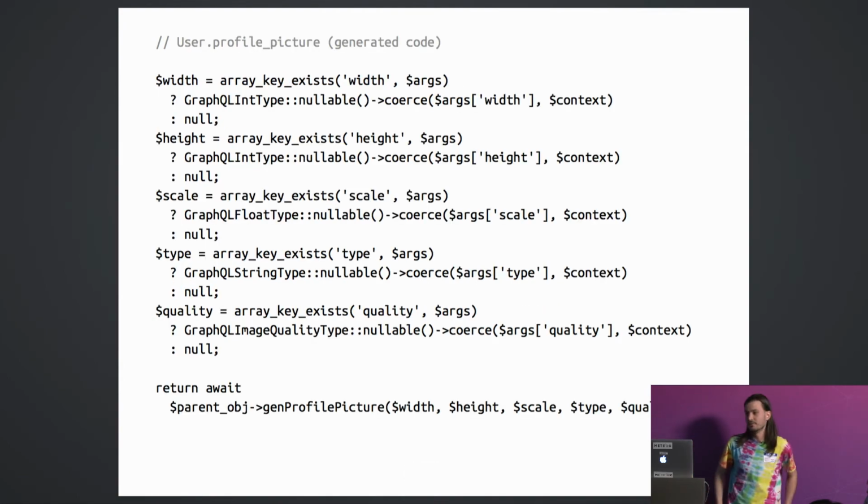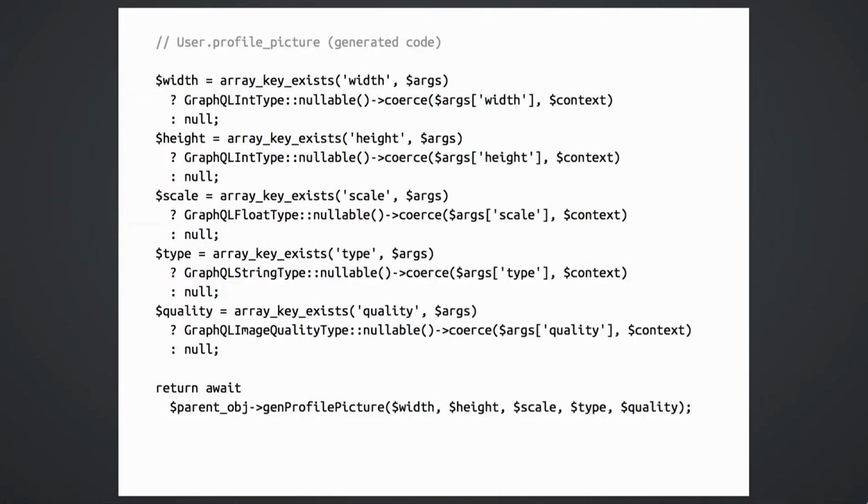So what we actually do looks sort of like this. We rely heavily on generated code. We generate a super optimized resolver for every field in our GraphQL schema. And if you look here, you'll notice that this doesn't actually construct any sort of an object that would represent an argument at all. All we construct is an object that represents the type of the argument. So the first argument, width, is of an int type.